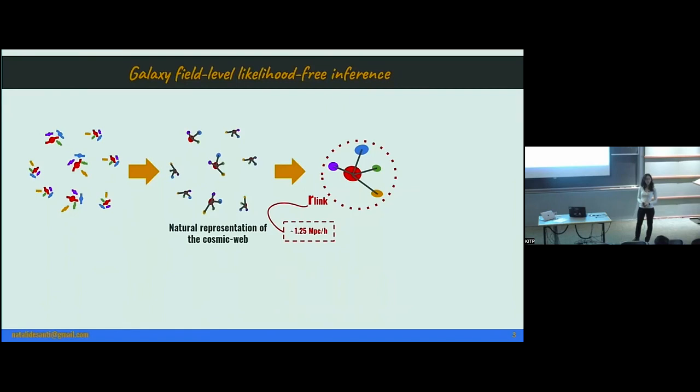Because we are translating the galaxy positions into a graph, and then this is our input. So if we do the traditional statistics, it's almost the same, because it can go forward and back from the galaxy catalogs, but it's going to be the same, right? We are translating information from the galaxy catalogs into the graphs, and if we just come back, we're just coming back to the information from the galaxies. But okay, we can try to.